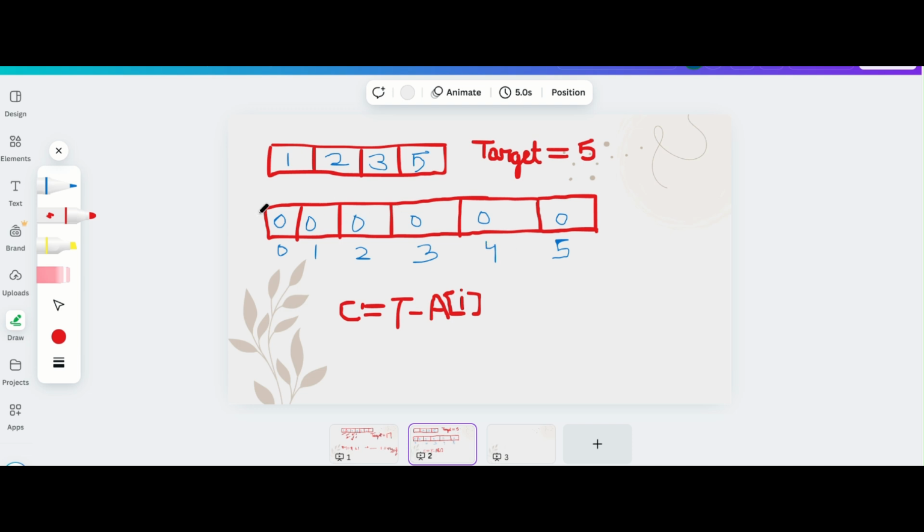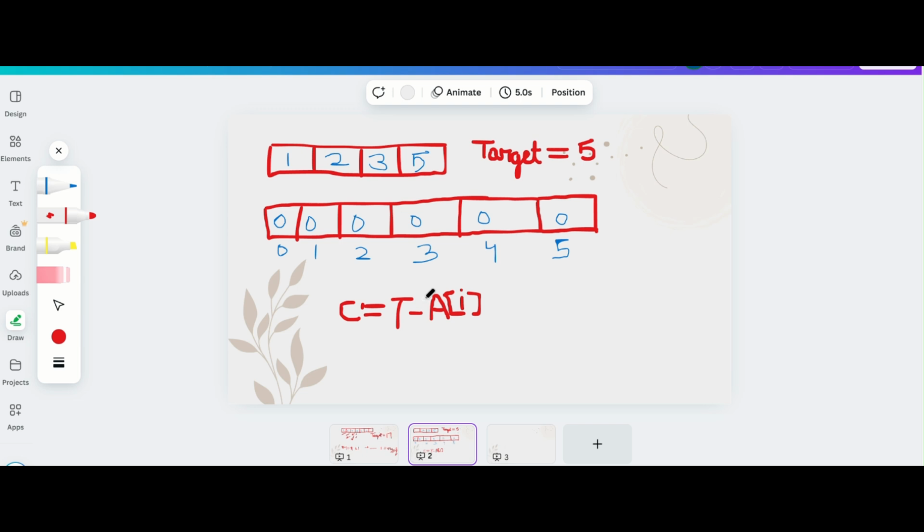We assign all values equal to 0 and we will have a complement. The complement is equal to the target value, which is 5, minus the number present in the array. We will iterate through the numbers one by one, subtract from the target value, and check if its complement is present in the hash map or not.